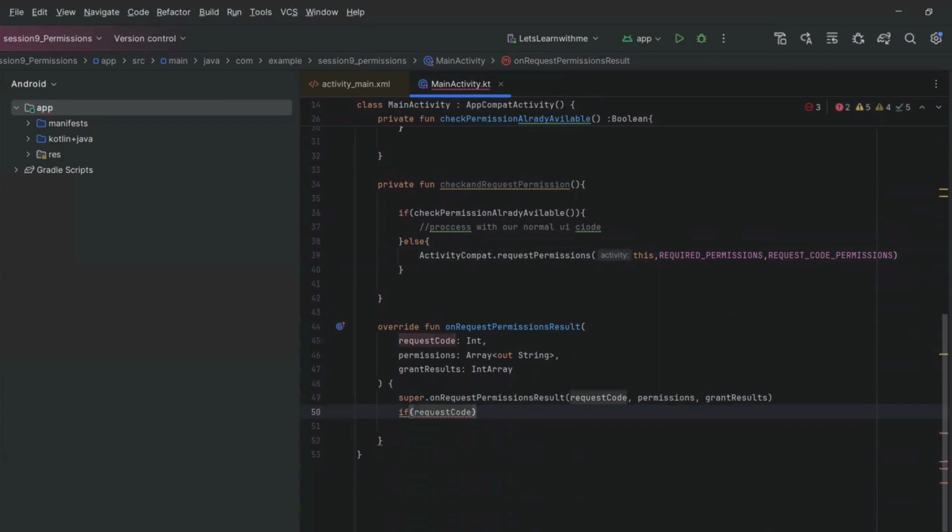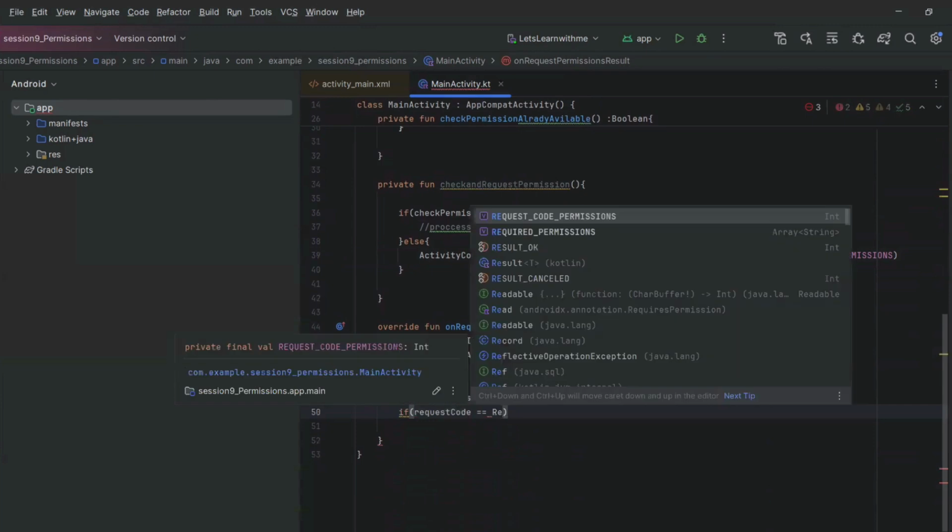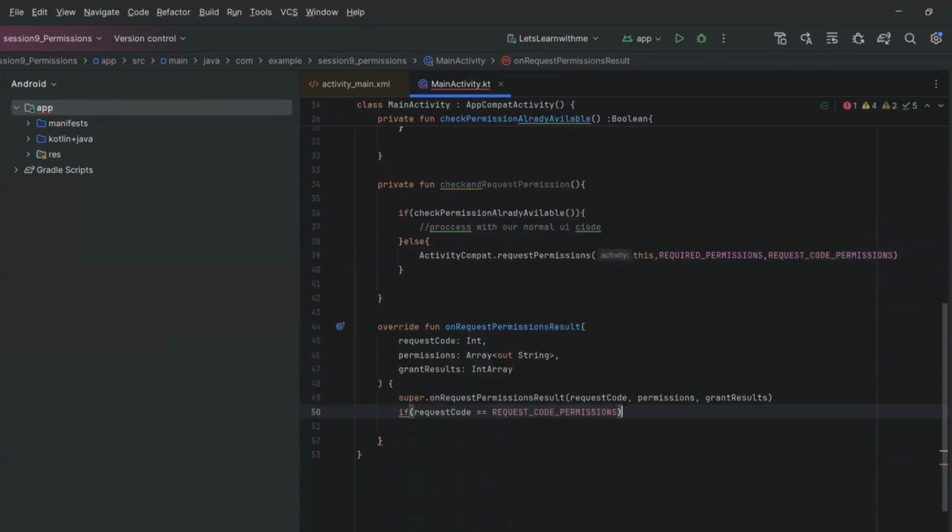So what we do here is, request for permissions. Now check that the grant result is not empty. If all the permissions are granted, we will just proceed.